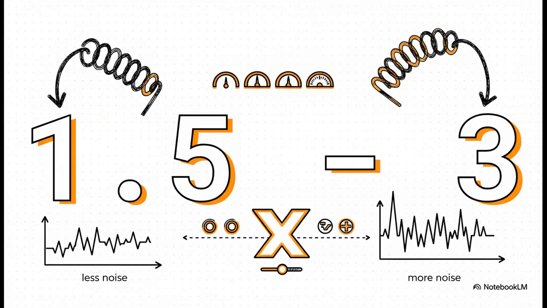Now that multiplier, that X, is really the key. Think of it as your personal risk dial. You get to decide how much room you want to give the trade. A pretty common range to work with is somewhere between 1.5 and 3. A lower number, like 1.5, gives you a tighter stop, which might be good for a quick scalp. A higher number, like 3, gives the trade a lot more room to breathe, which is probably better for a longer-term swing trade. It's how you customize this whole thing to your own trading style.